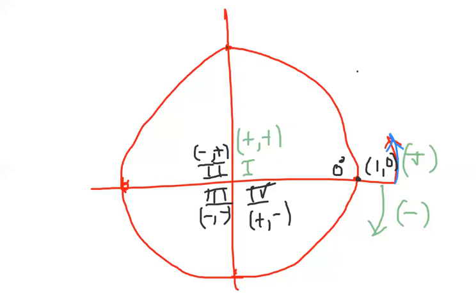Now, if you go over here, the coordinate point, because you're looking at the positive side of the y-axis, is going to be 0, 1. And at this point, you are at 90 degrees, which is the same thing as pi over 2. Then you keep going around the circle. Right here, we're on the negative side of the x-axis, so x is going to be negative and y is going to be 0. This is where we have 180 degrees, which is the same thing as pi, okay?